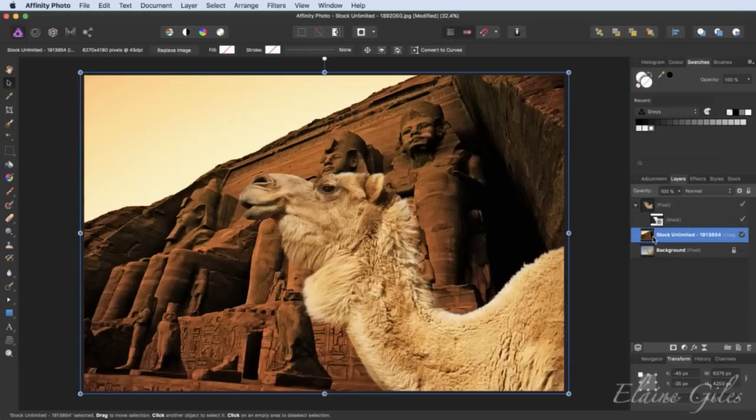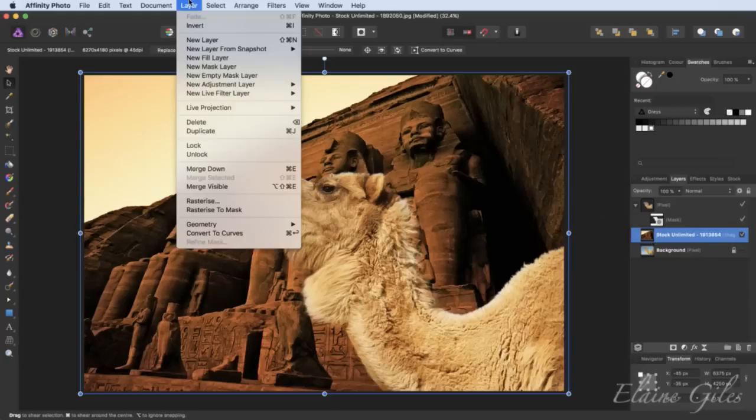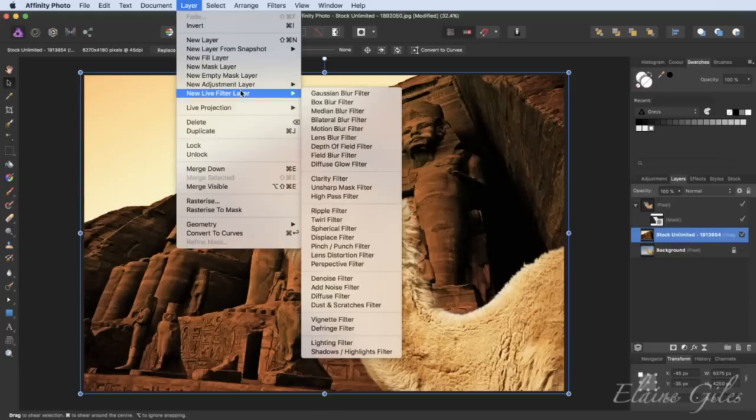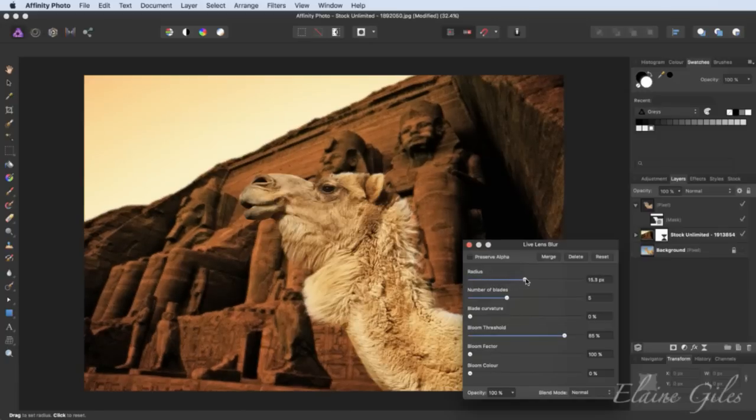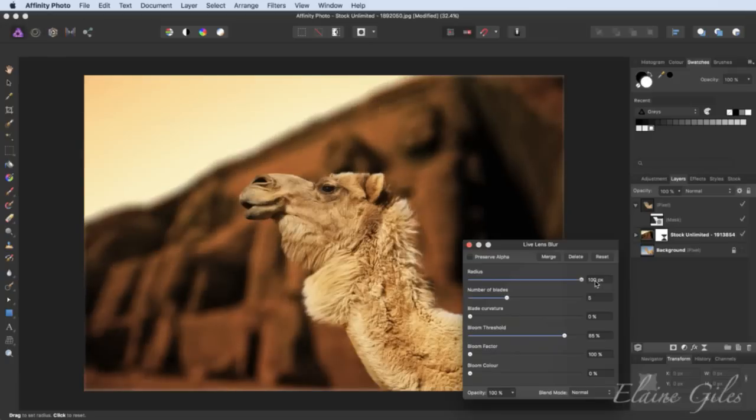So I'm going to go down to my image, and I want a live filter layer. And in my live filter, I'm going to go for a lens blur. So I'm going into my lens blur, and not much to see at the moment. Doesn't look like it's done anything at all, and that's because the radius is set to 0. As I start bringing that radius up, what we should see happening in the background is that the Egyptian figures blur out. I can take that all the way up to completely blurred.